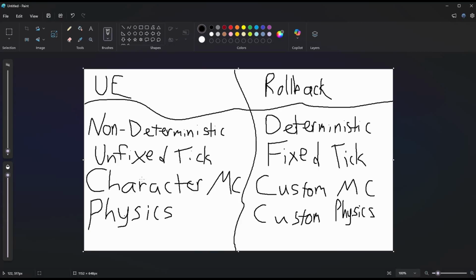And because of these two things, the character movement component and the physics, collisions are also going to be very messed up. So you have your built-in collisions in Unreal. You can use them for things, but you can't rely on them for a lot of things because a lot of them rely on physics and the character movement component. So that means we also need custom collisions. And there's more than this list as well. I'm just listing off a few. But these are some of the major players.